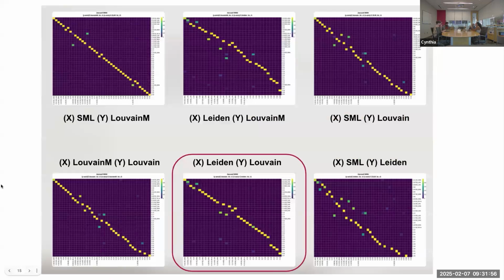So we do the same with all the different approaches that we select. We have six of these combinations of clusters. We cannot read all of these, but we can see that most of the diagonal keeps in the middle. And we can see also what kind of clustering makes the bigger differences, for example, Leiden against Louvain multi-level, and also smart local moving against Leiden. And this is the one that I presented a few minutes ago.